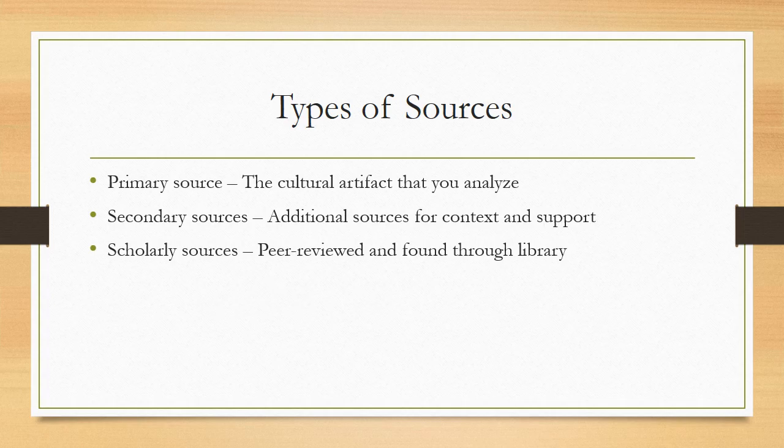Scholarly sources are one type of secondary source. We're going to talk about 2 types here. So these are peer-reviewed and found through the library. When you've done research projects before, whether for another college class or in high school, you were probably familiar with scholarly sources and had to find them. But there's another type called popular sources, which are web articles found online that usually talk about popular culture. The Halloween article we'll look at at the end of the lecture is an example of one of these.